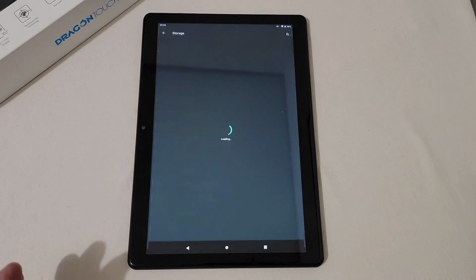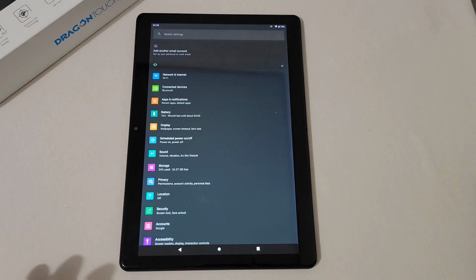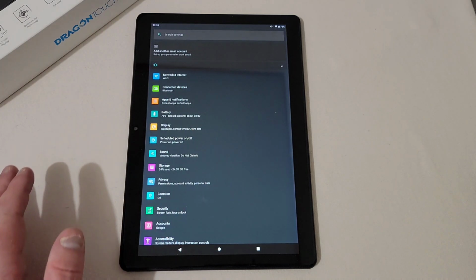So here in the storage, 7.63 gigabytes used of 32 gigs, so that's not too bad. I do not know if you can move apps to the SD card or not. I get that question a lot, and honestly, I just don't test that feature anymore, because moving apps to the SD card, sometimes it can corrupt and all that kind of stuff. But for pictures and videos, stuff like that, SD card is good for that, and music as well. Yeah, back out of here, got your schedule power on and off.